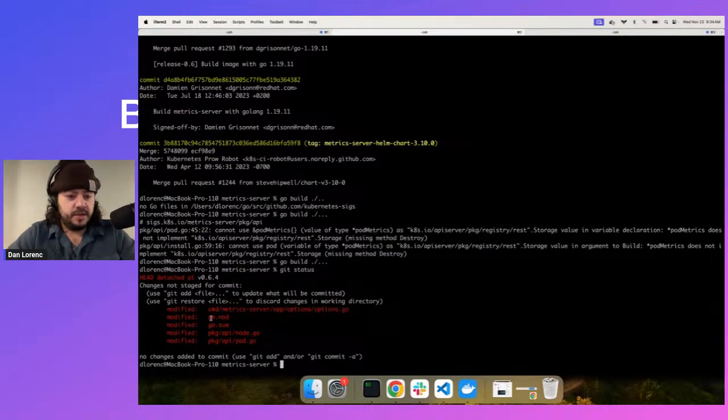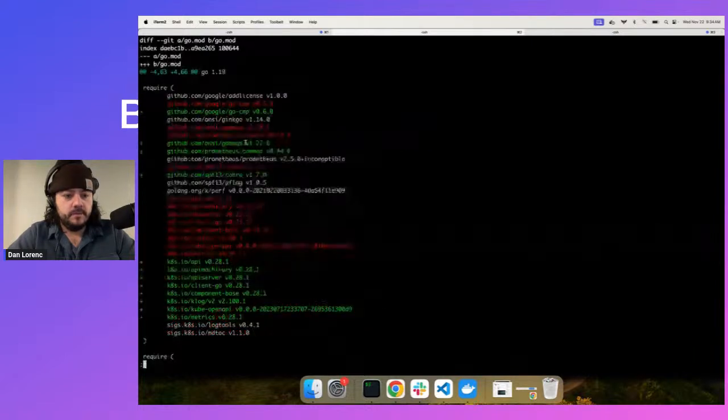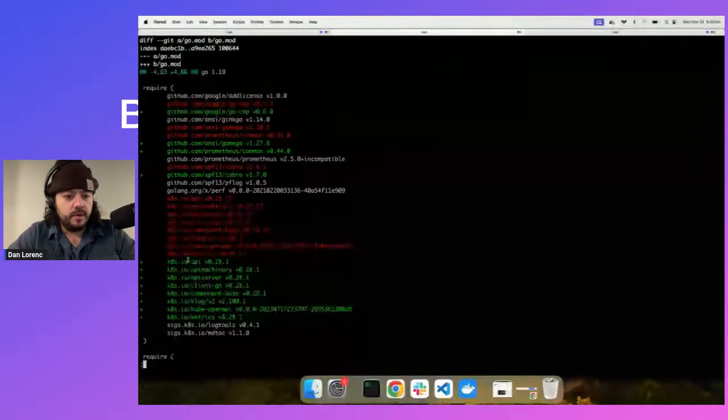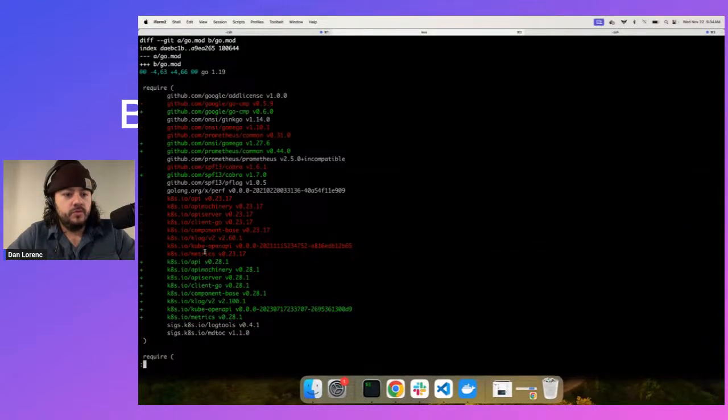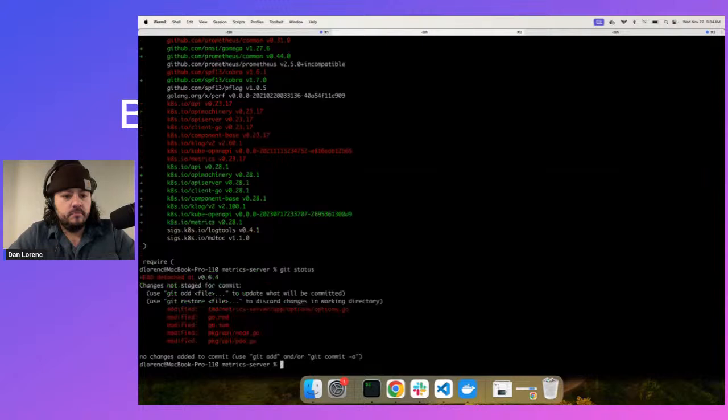So we made the go mod changes where we bumped all of these things. And we made these changes. So what we're going to do here is generate a patch file.